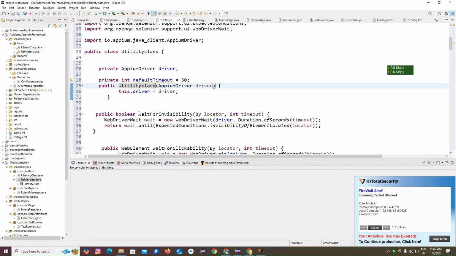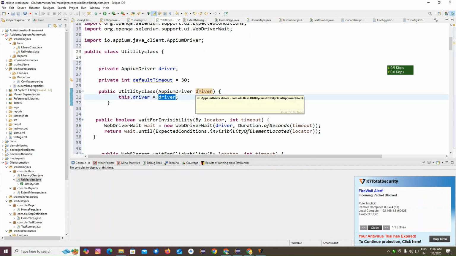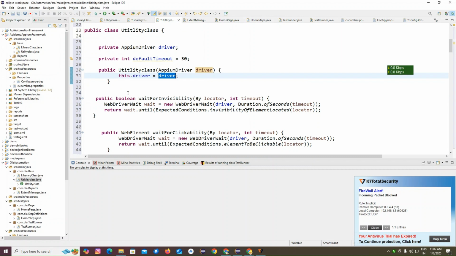Then I created one variable, the default timeout, which is 30 seconds. Now I created a constructor with a parameter, and I pass this.driver = driver. This driver refers to the local variable, and the driver parameter refers to the constructor's parameter. This will be called in the steps.